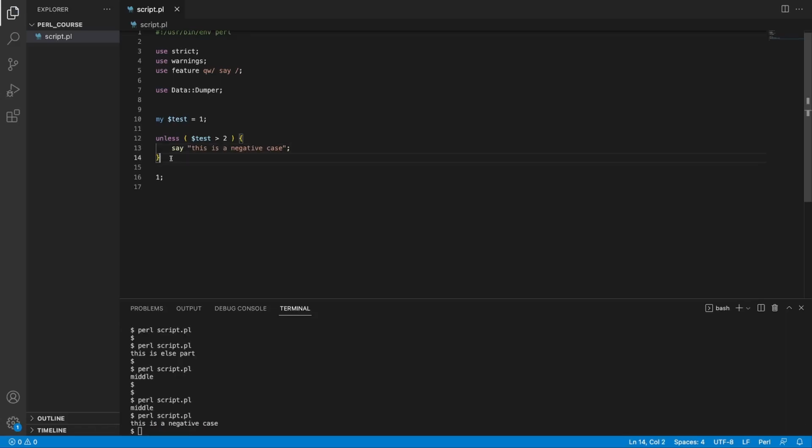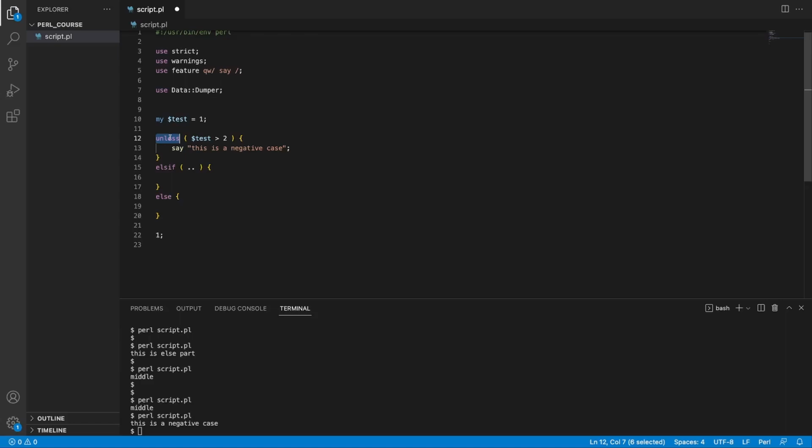And the same as with if blocks, you could extend it further with else if and put your conditions here and end it with else. However, do note that unless can be quite tricky to understand, especially if you want to add multiple conditions. From my experience, you really need to stop and think what this keyword is actually meaning, because it basically says if not true, and if you have many conditions in that unless block, it's just going to get very, very confusing.